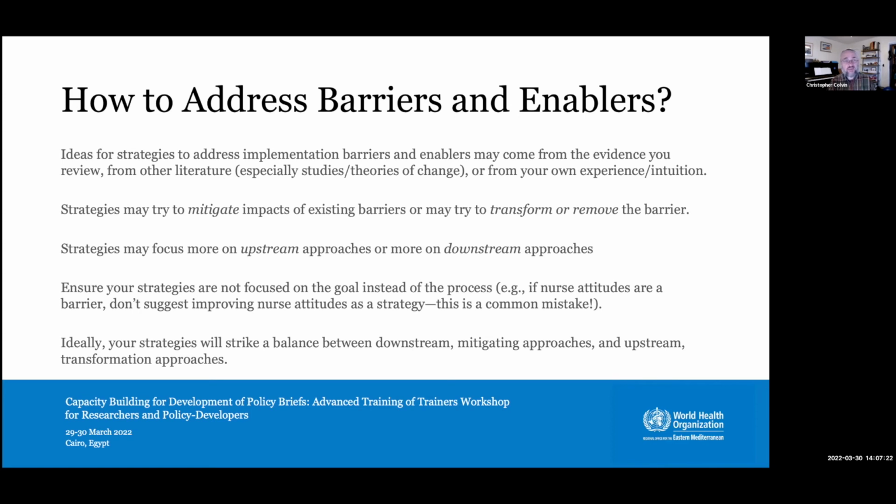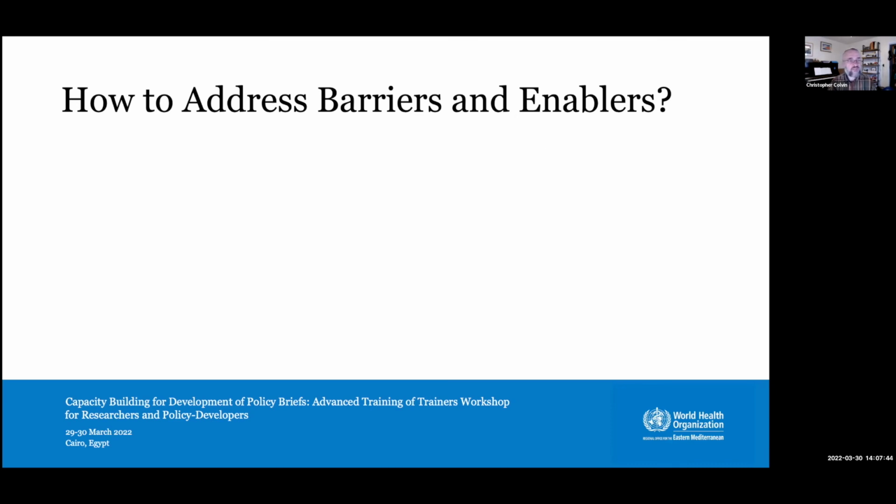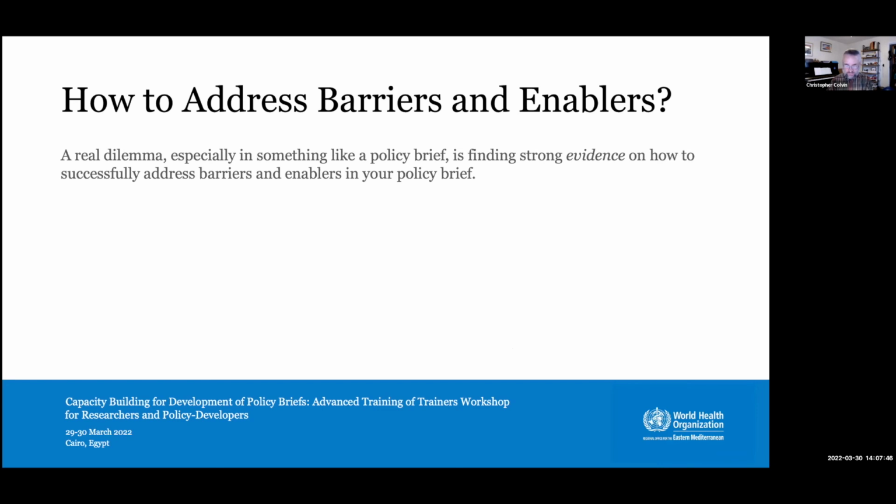And ideally, and this is maybe something also for a discussion, I think your strategies should strike a balance between downstream mitigating approaches, which are quicker to put in place, more feasible, with quicker results, and upstream transformational approaches, which really get to the heart of the problem. So I think of it as a balance. And a couple more points.